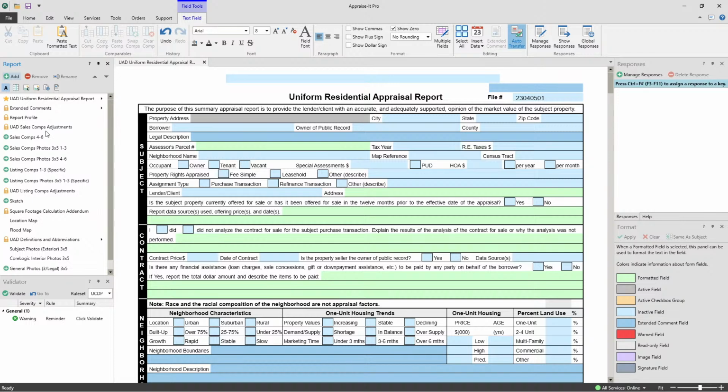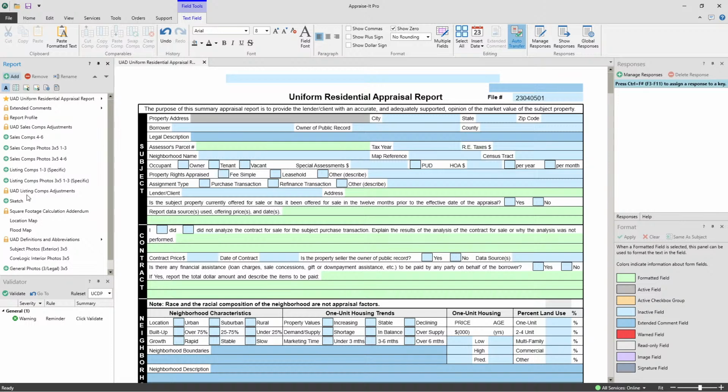You don't want anything in the report panel that you're not going to be filling out and using. The main reason for that is so that if you come back to this report 2, 3, 4 weeks from now, you got a question on it or somebody has a question on it, you'll know exactly what you sent your lender or your AMC and in what order you sent it.